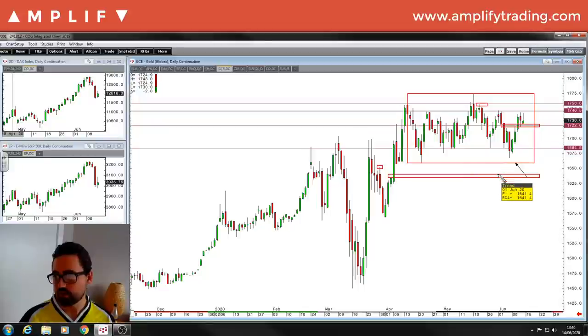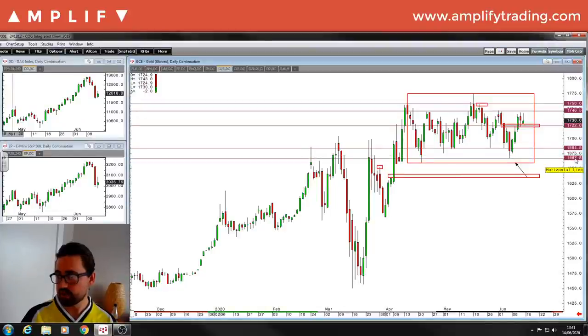We're range bounding gold, to be honest. You can't look at that on a daily chart and say otherwise. And so therefore, the resistance levels 46, 58, and then the high of the year remain below. You've got the handle in there, 1684, and then these lower points as well, which you'd mark on.